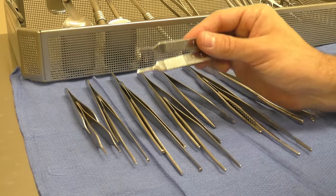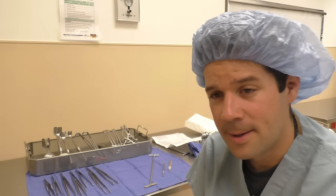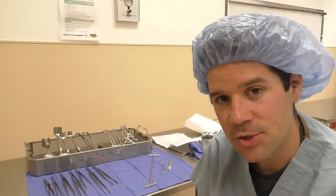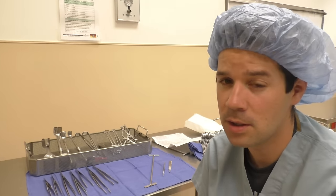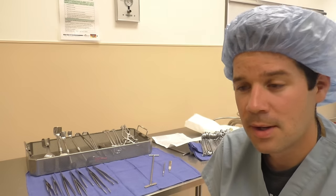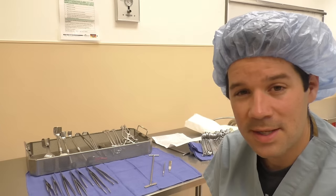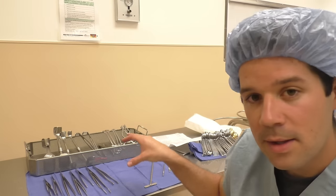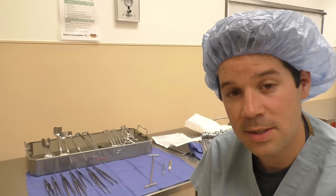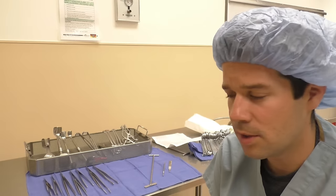And that's about it. That was our general minor tray. Very, very basic tray. A lot of very, very basic instruments that you should know as a tech student. And if you don't, definitely go over those instruments in that tray, because that's a lot of general use instruments in that tray that you'll be utilizing all the time in the OR.